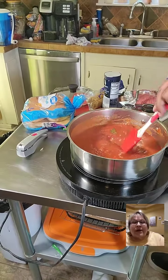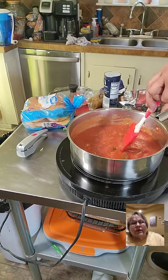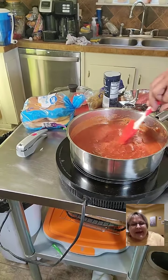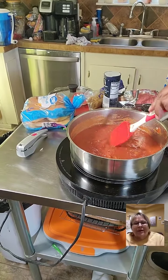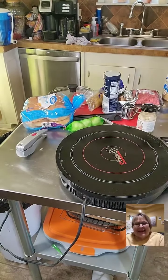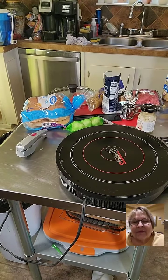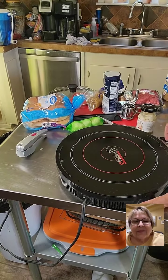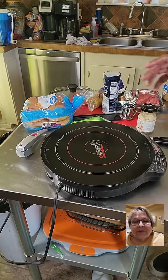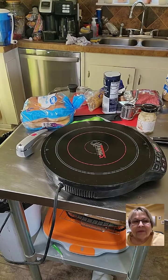And Special Ken Ohio wants to know what you're going to do with the hamburger buns. Have you never had a spaghetti hamburger? Yeah, there's going to be meat in this. And I'm letting the sauce simmer off right now. I'm going to put sausage and hamburger down. I'm going to tell you what they're saying.